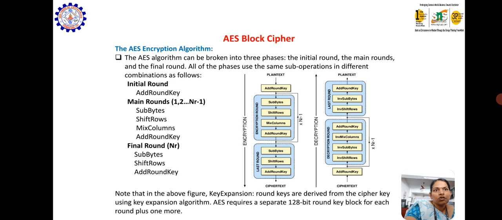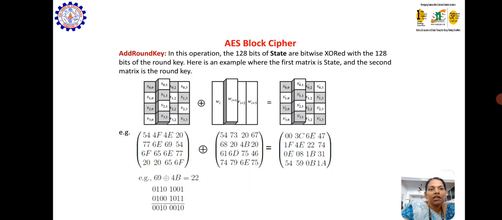In this diagram you can clearly see how the rows are shifted. The third step is mix column. Mix column is mainly used for matrix multiplication, which means each column is multiplied with a specific matrix, changing the position of each byte in the column and changing the result.